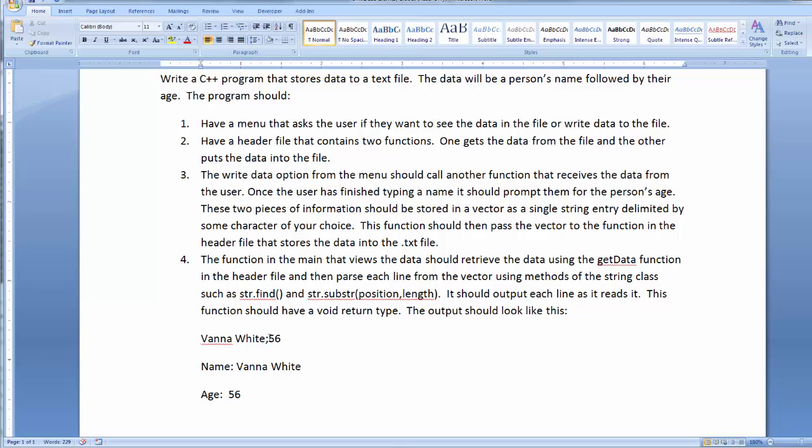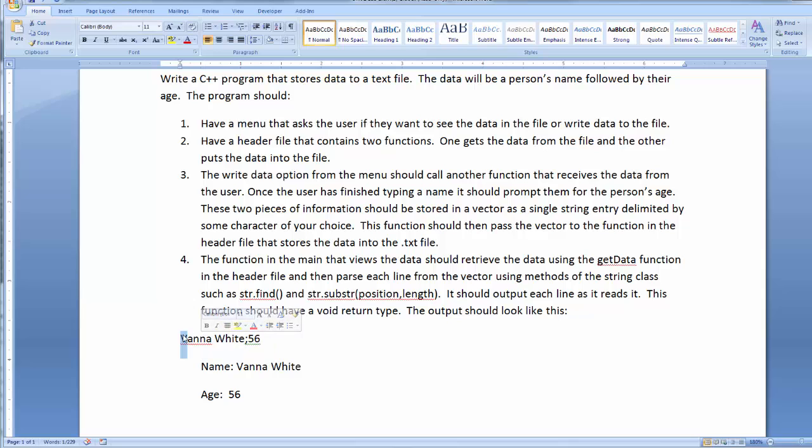And what you need to do is parse out the first portion using substring starting at the beginning, and the second parameter is the length. The length would be from the starting point, which is 0. Remember, each character in a string is indexed like an array, so it's a 0-based index. The letter V here is at the 0 position.